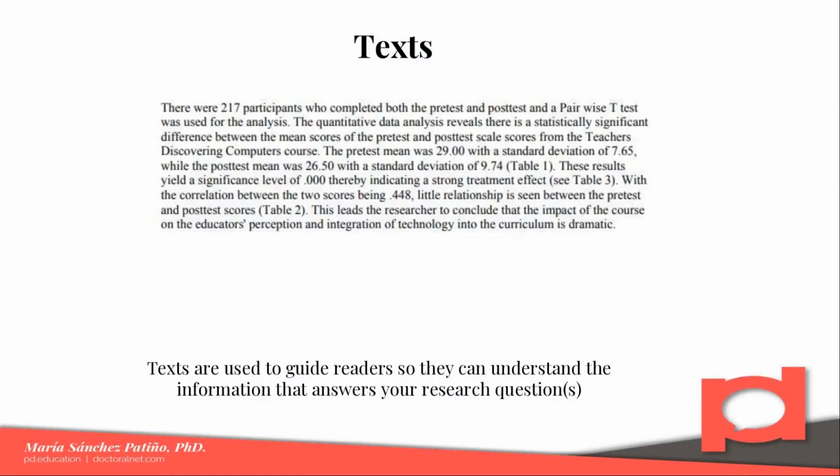Okay. Now, the final tool to present findings is text. And you know a lot about text, but despite the fact that texts are the substance of a dissertation, in the findings chapter they should be used in a cautious way, differently to other parts of the dissertation, because there you have to focus on guiding the reader's attention to the main features of what you have found. So texts function as guiding elements rather than explanations of the results' occurrence. Okay? And usually findings are not discussed in chapter 4, but 5.